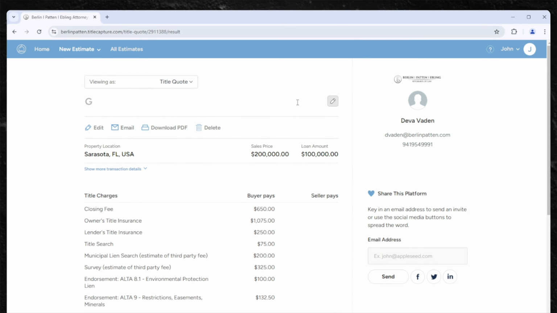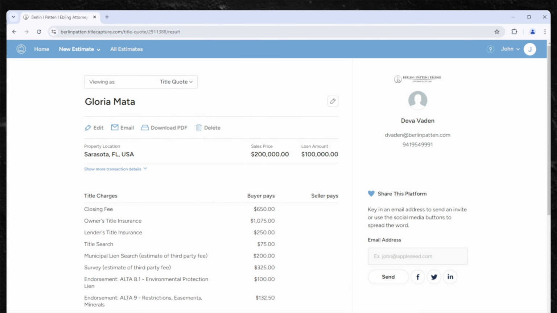Edit the title of the estimate with either your client's name or property address. Review all of the charges, including the closing fee, title insurance premium, lender's title insurance costs, and adjust any fees as needed, like removing a survey fee if you realize that one might not be needed. If you make any changes, you'll have to click Calculate again to update the quote. Once again, you'll have the option to email the quote directly from the site or download it as a PDF and attach it to an email.